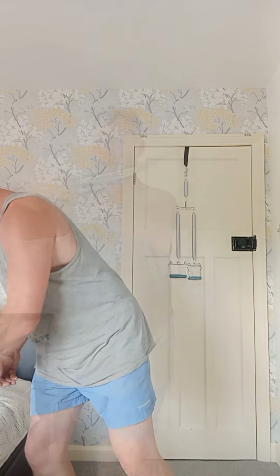This is an excellent exercise for curing round shoulders and for doing away with that little hollow place so frequently seen in young ladies, immediately beneath the collarbone. So this hollow that they have, women apparently. Right, let's go.